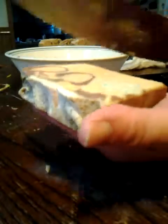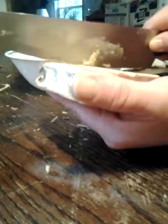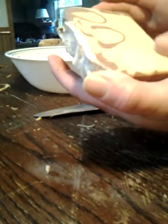We've got a little... So I'm not sure why. I'm not sure why some cut so smoothly. Maybe it's the way I'm cutting.